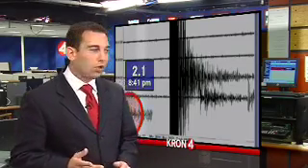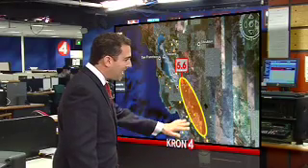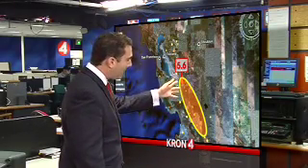Now at this point, I want to take you over to Google Earth. Remember, this was the center of the actual earthquake — it was a 5.6 magnitude. Aftershocks can happen all over the place pretty much, and in this case they were spread out along this line, mostly to the south, following the Calaveras Fault.